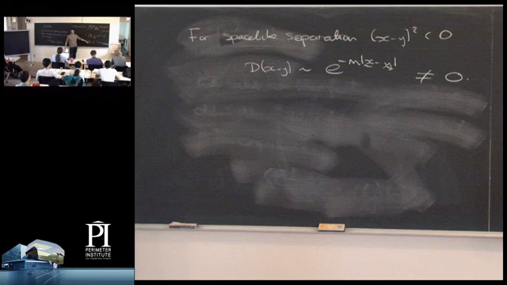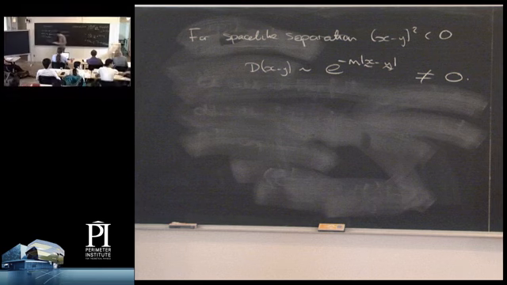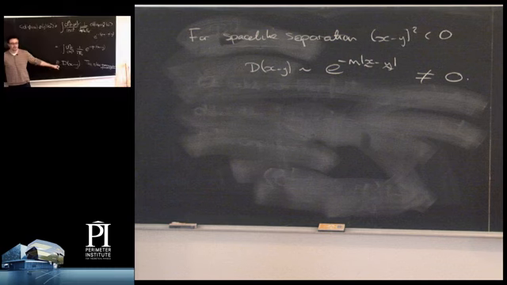Okay. So we're going to give this a name. It's going to be called capital D. It depends only on the difference between x and y, but that's a 4-vector difference. Okay. And we're going to call it the propagator. Okay, are there any questions about this calculation? You're all quantum field theory ninjas now, right? Because you did these Fourier transform calculations over and over again, so it's very easy.